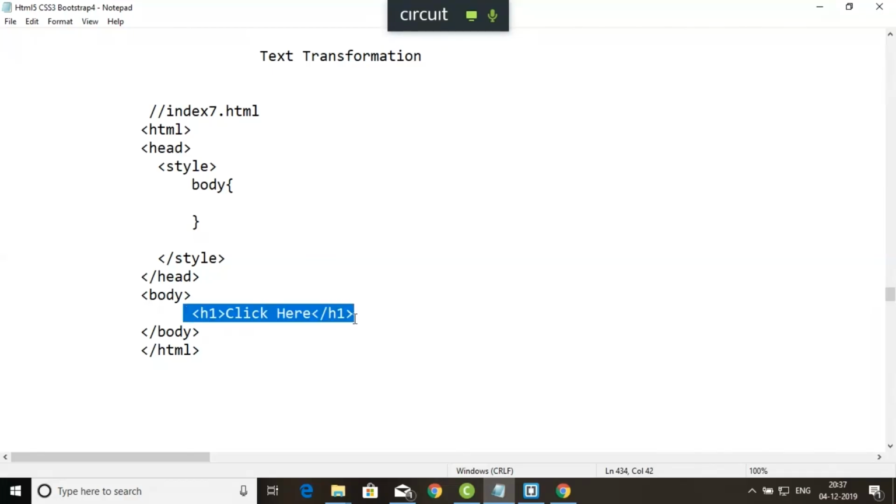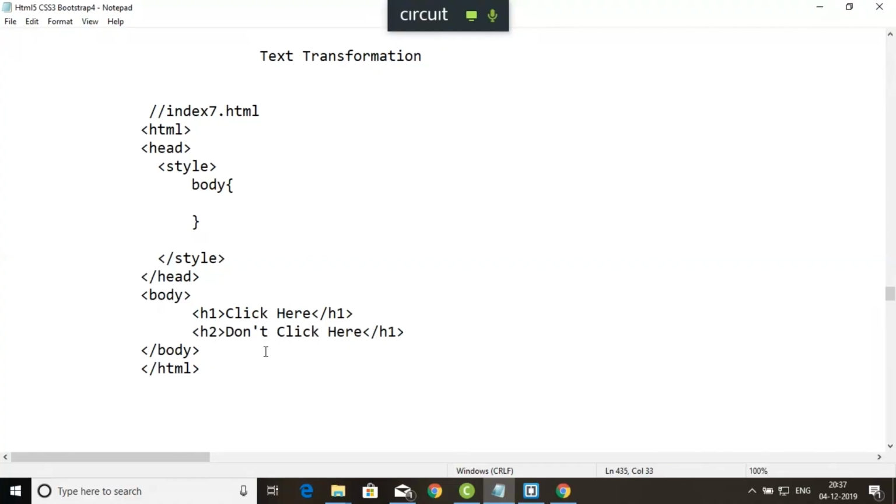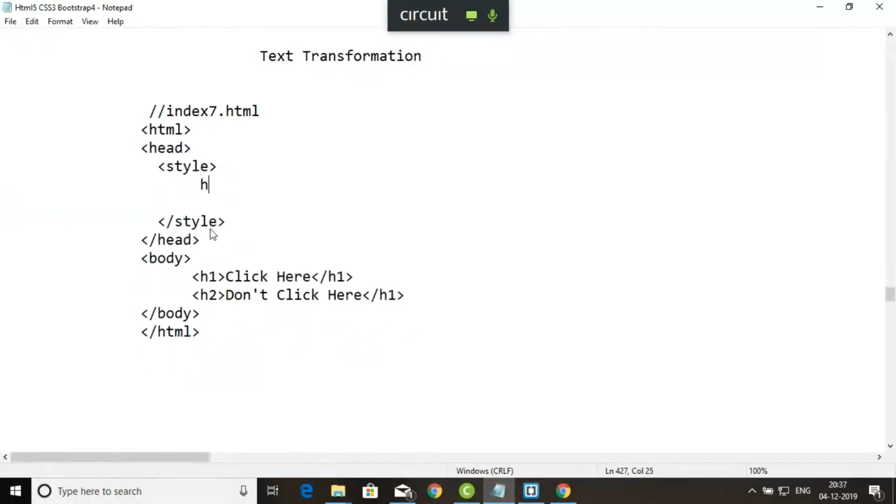Control C, and you have another one, H2, home here. So I have two texts. Now I have to implement CSS text transformation for H1 as well as for H2. So just define the properties for H1.